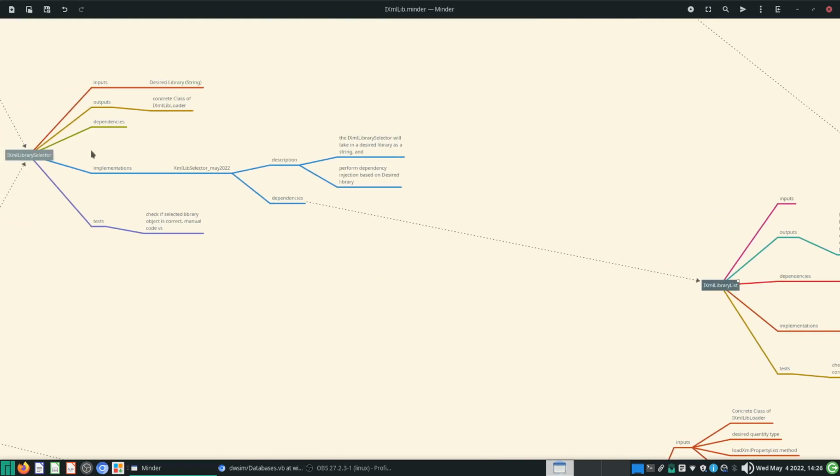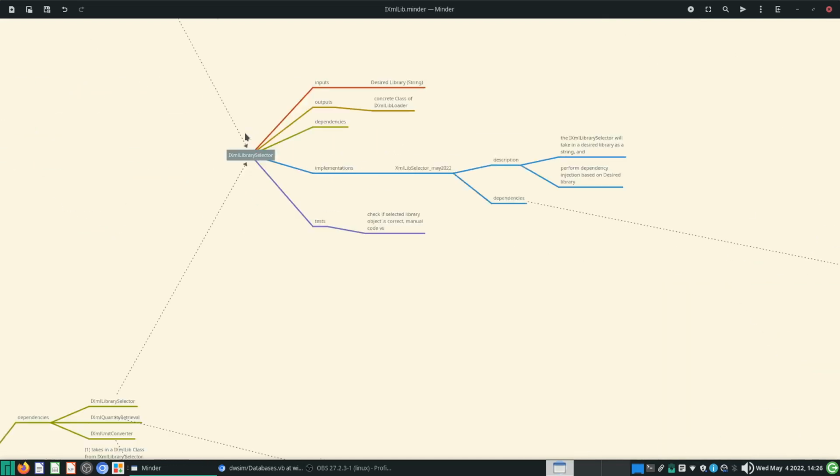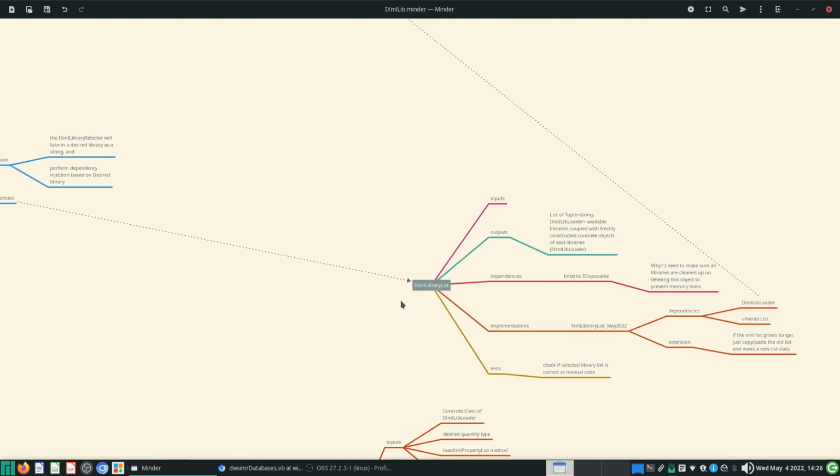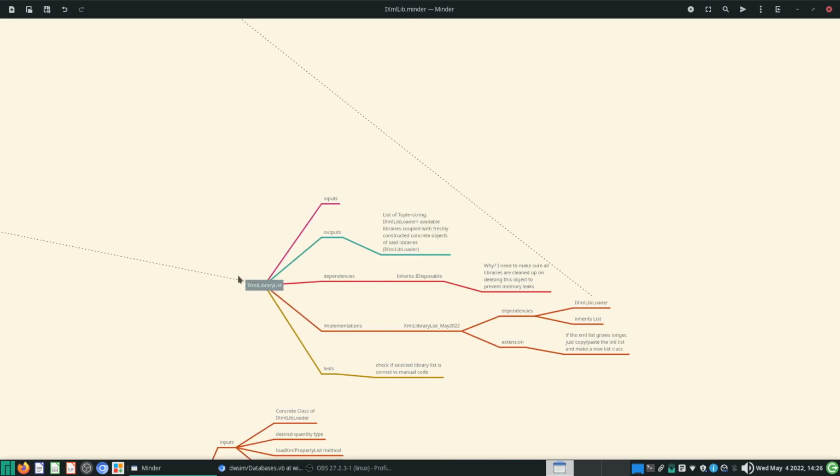If you want to select your libraries, you need to have a list to select from. So IXmlLibrarySelector, you put in the string of the library you want, and then you select that.